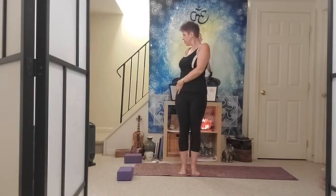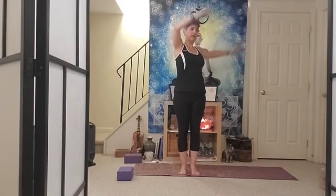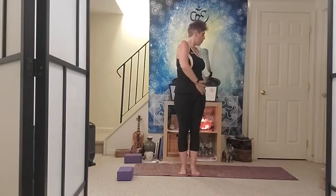Exhale, twist over in one direction. Bring one hand at the low back and the other hand either at the low belly or at the hip, depending on how much you're twisting. Inhale, come back up. Exhale, twist the other way. One hand at low back, one hand at low belly or hip. We're going to move through this a few times.